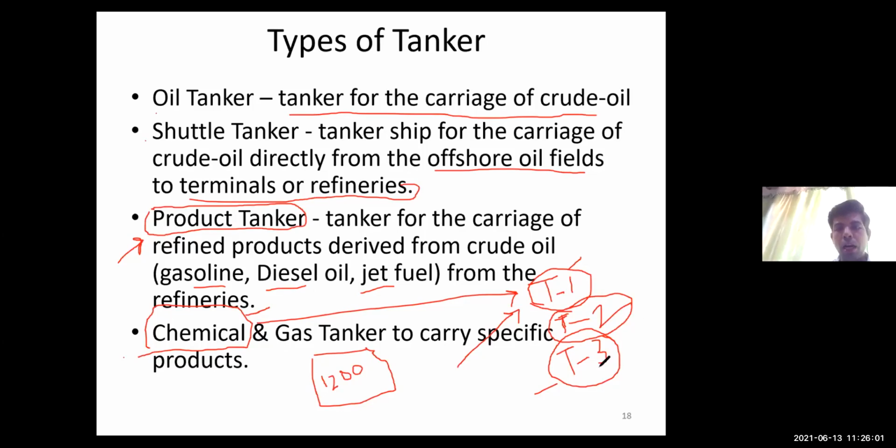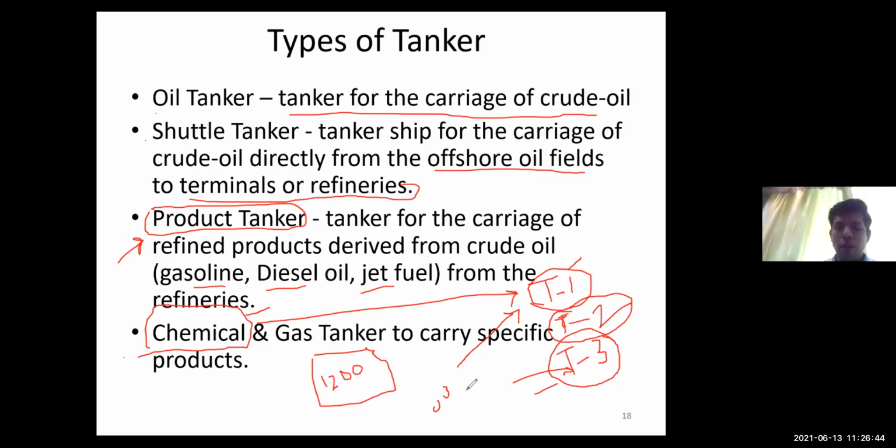Whereas in T3, you can carry 3000 cubic meters of a particular product. Obviously, suppose there is an accident or a collision happens, and your orange juice goes into the water, will it be as harmful for the marine environment as any concentrated acid? Yes, compared to any concentrated acid, much lesser. See, you put orange juice into the water, what impact will it have?